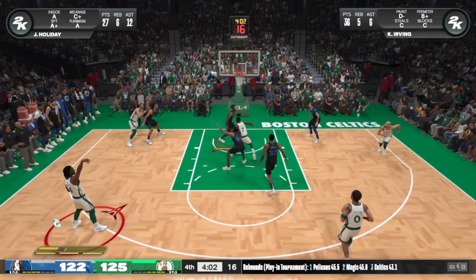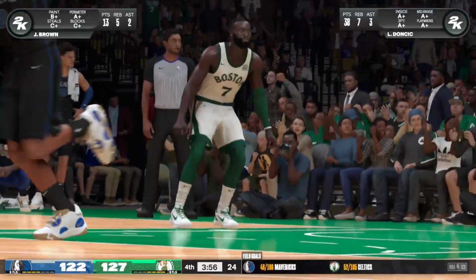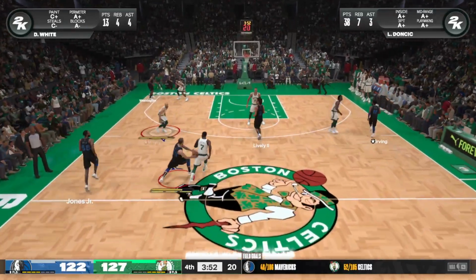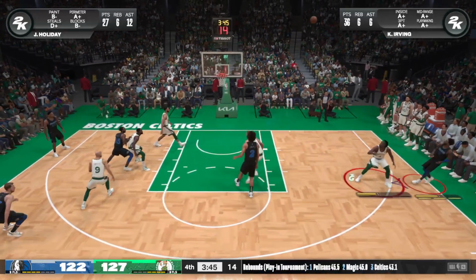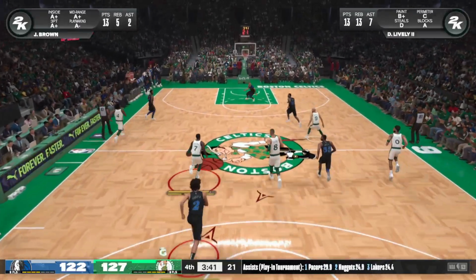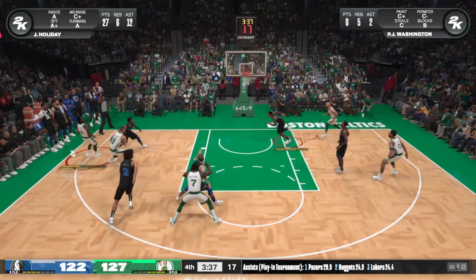Holiday, no one around him. Tries yet again, and it's Brown getting it to go. Brown's got 10 points here in the second half. This is not the same guy we saw in the first half. Credit him for finding a way to shake off those first 2 quarters. And he stays with it. And as long as he keeps missing from deep, the D will keep letting him fire away. He's just off from range right now.